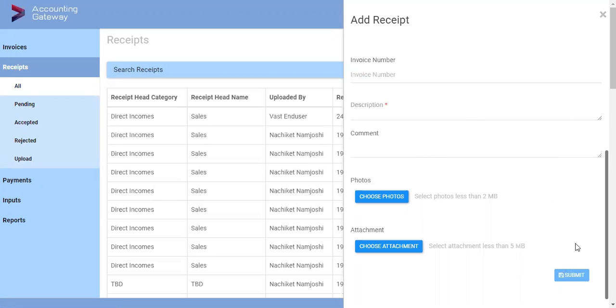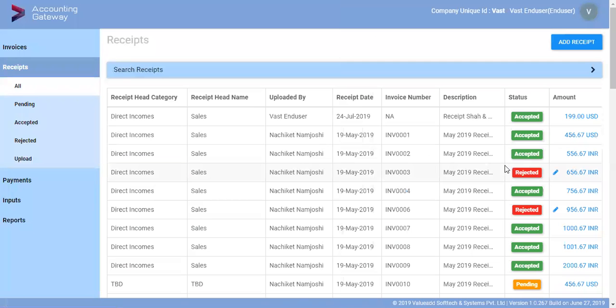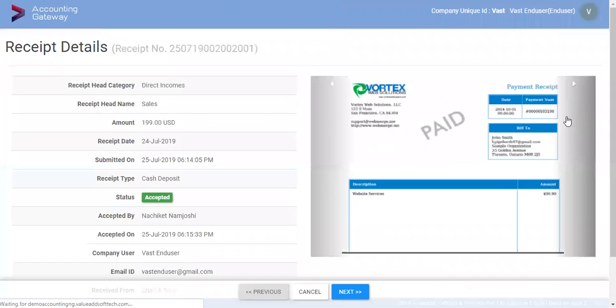Then click on submit to upload the receipt. Once we have uploaded the receipt, we can go to the details by clicking on the amount of the receipt. Here on the right hand side, the receipt image is displayed, and on the left, all the details are displayed. We can navigate to the next receipt or previous one through the next and previous buttons.